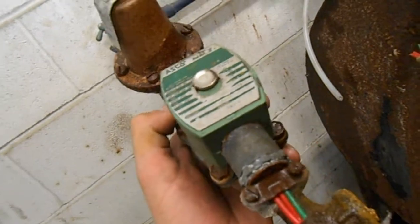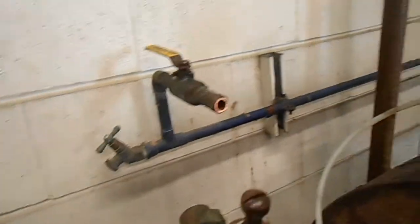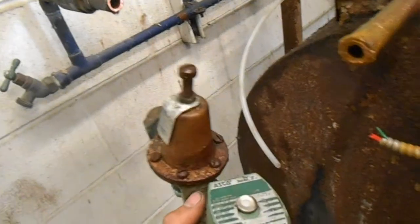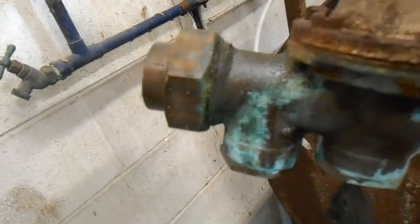So the solenoid was closed, so it was keeping the water back. And this ball valve was closed, and I had no reason to suspect it was bad. So then I cut on the other side of the union there, and it was spraying water everywhere. So I'm going to go ahead and cut this back and put a new ball valve in there. Point being is, I should have been a good engineer.